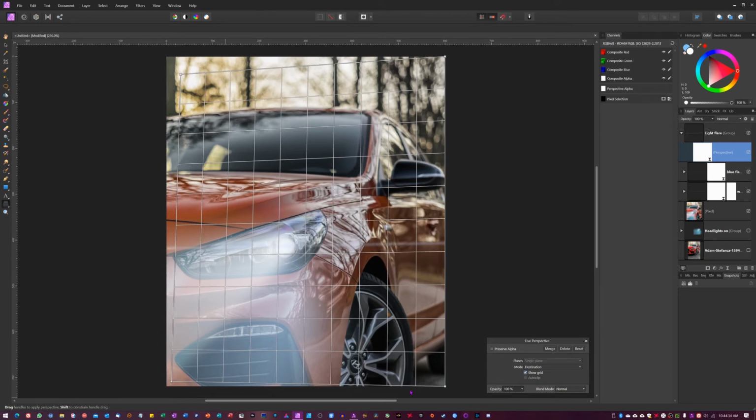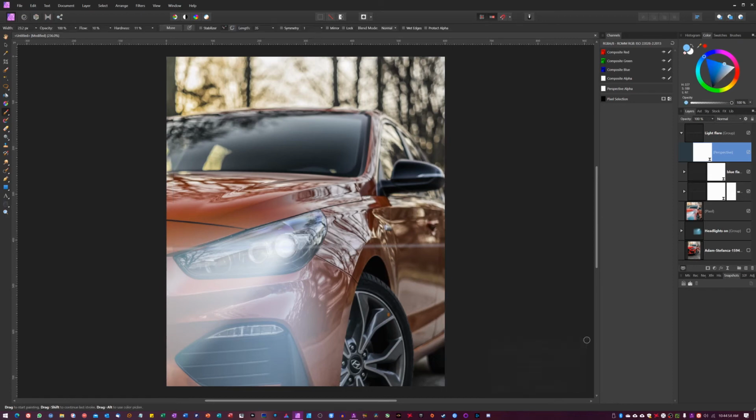Just like so. That's a bit too much on the top one. So that looks pretty good, I think. Let's turn off the grid here. Just have a look. Yeah, that looks good. Cool.